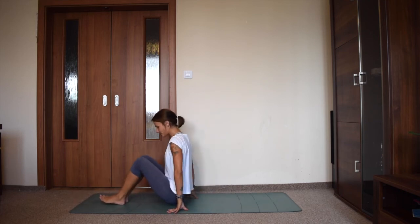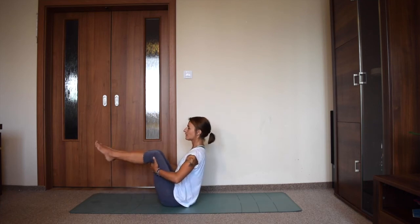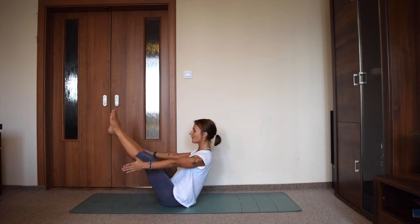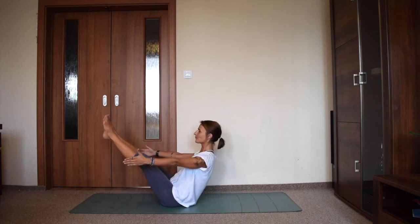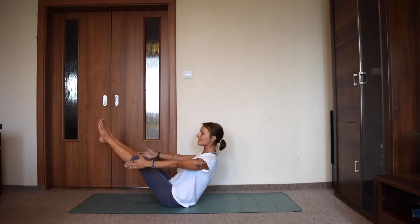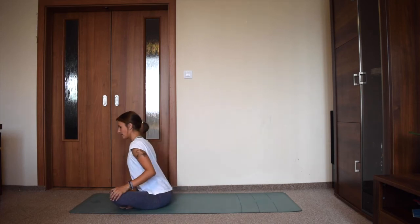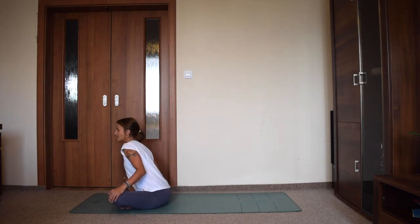Bend your knees. We're gonna lift the legs up. All right, if this is your Navasana, stay here or here or here. 1, 2, 3, 4, 5. Cross your legs. Release the hips, release the back.